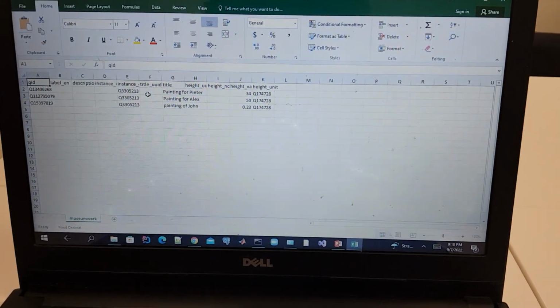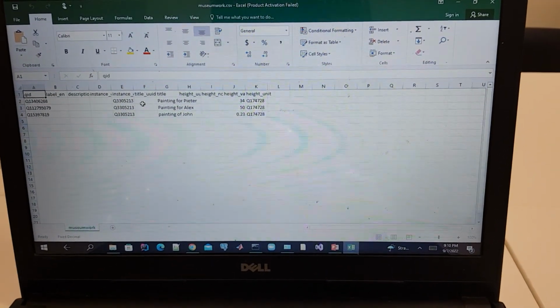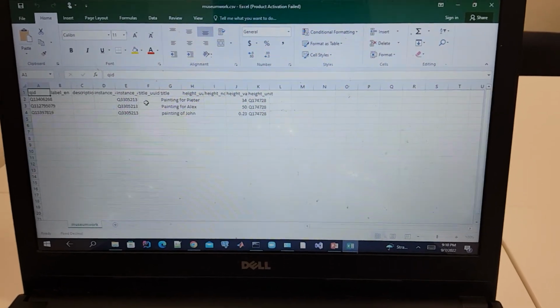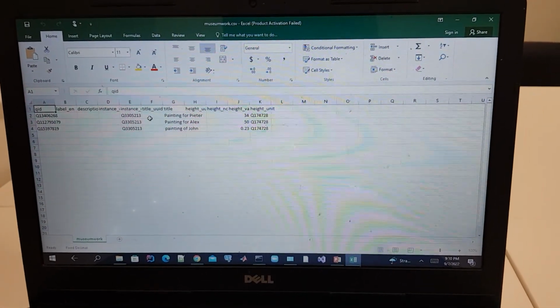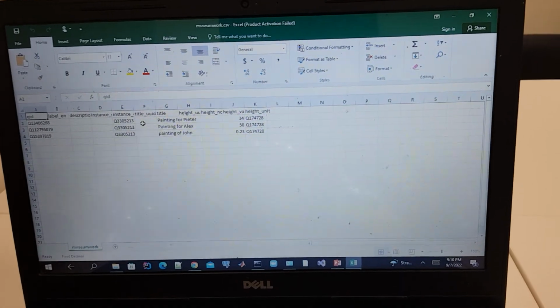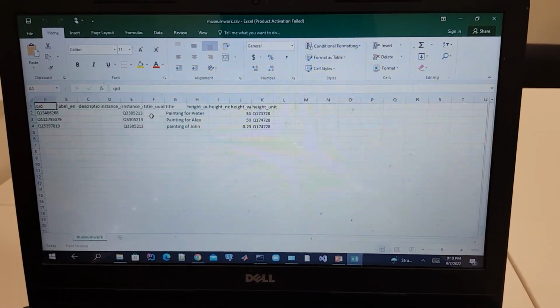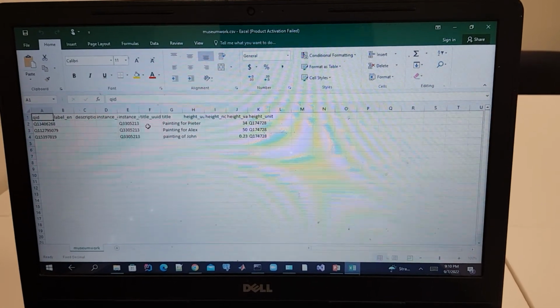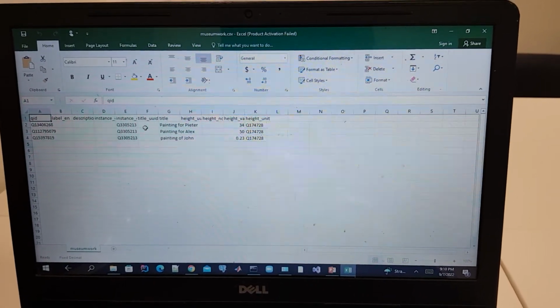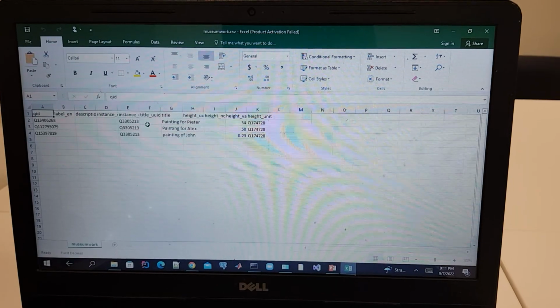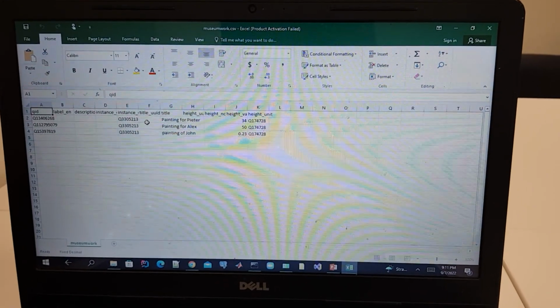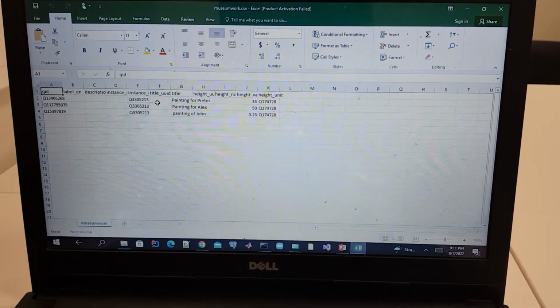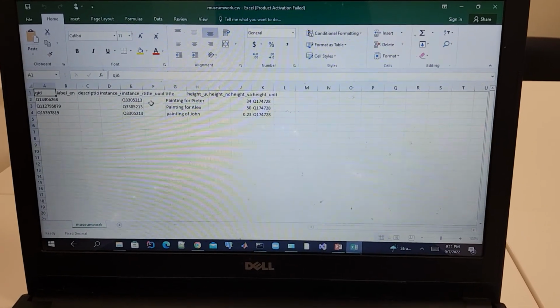Thanks a lot, Professor. First of all, my apologies for using my phone to record the video. I tried to use my laptop, but I couldn't get all the screens I need to show you how the whole publishing of data on Wikidata is done. But with the phone, I can navigate well so that everything is visible.